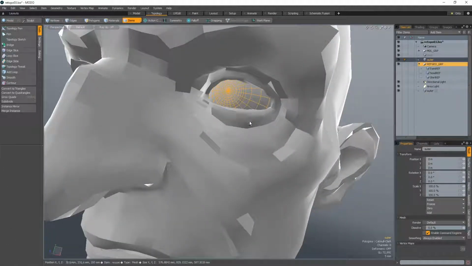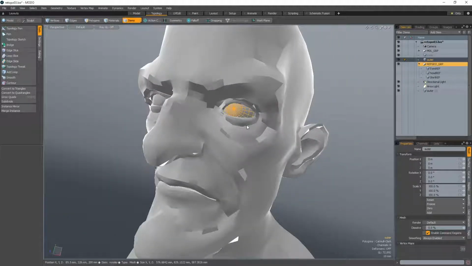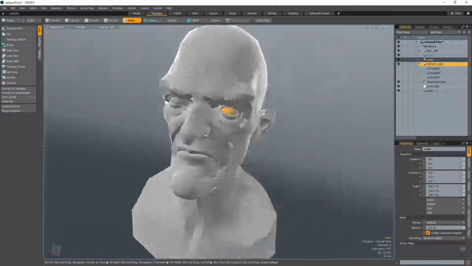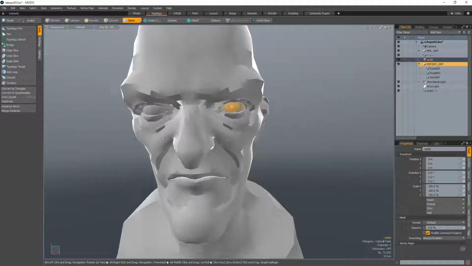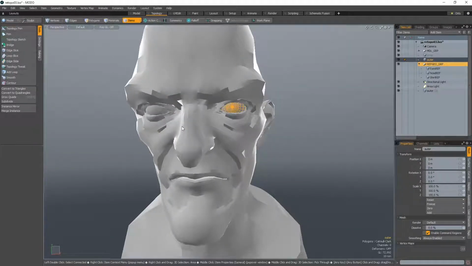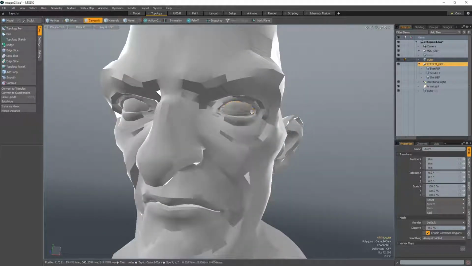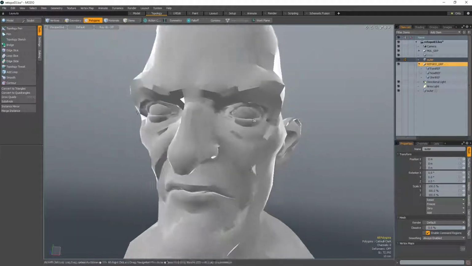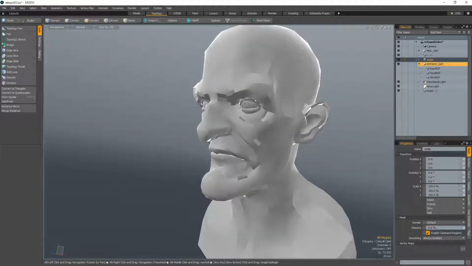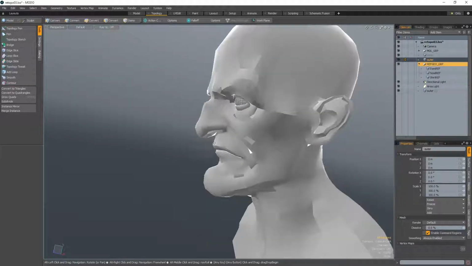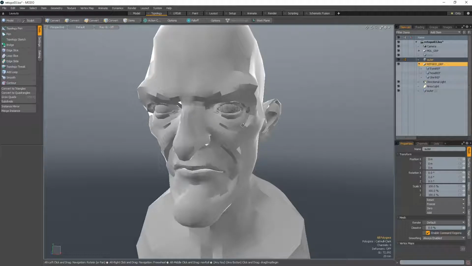You might want to wait with doing this until you've done the UVs for it, because if you're duplicating something around, it can be a big advantage to do the UVs before you're duplicating over. Simply because then you don't have to UV map it twice, or copy the UVs between objects. But for now, we're not going to care about that. We can always just copy the UVs back afterwards. And we'll do the UVs after our secondary sculpting passes are done, and we'll talk more about that later on.